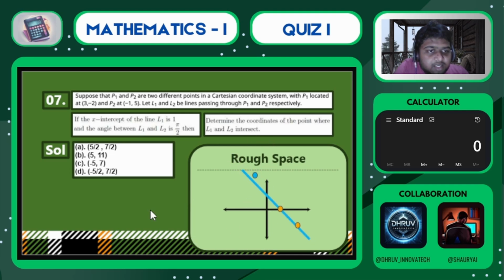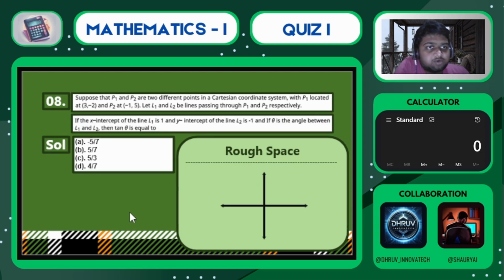And we can see that the second point allows the line to intersect in the second quadrant itself. That's why the x coordinate is going to be negative and the y coordinate positive. That's why B and A can't be our answer. So it's either C or D. This is the active range of the line through which it can pass. From this, we can observe that the point minus 5 comma 7 won't come in the trajectory of our line. Option D is the correct answer. If you want, you can even verify it by substituting this value in the equation of the line, because option C is out of the scope of the line L1.